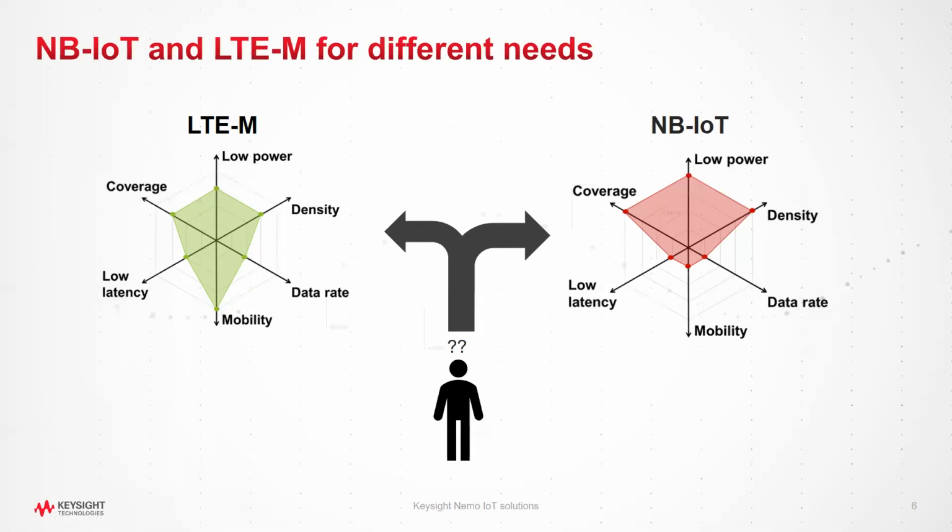And primarily in terms of the coverage, there is a difference as well. With LTE-M, there is 15 dB more coverage than the traditional LTE, whereas with NB-IoT, you would see a 23 dB boost over LTE. And that's why there are more coverage use cases, especially with NB-IoT, where it might be in a garage or in really remote locations where it is otherwise hard to get a person to go out in order to either collect a meter reading or to fix an issue. So in those cases, NB-IoT is a more feasible solution.